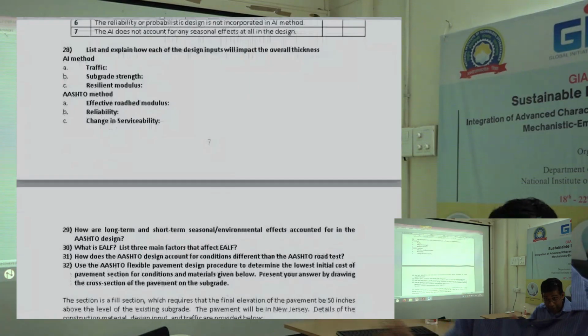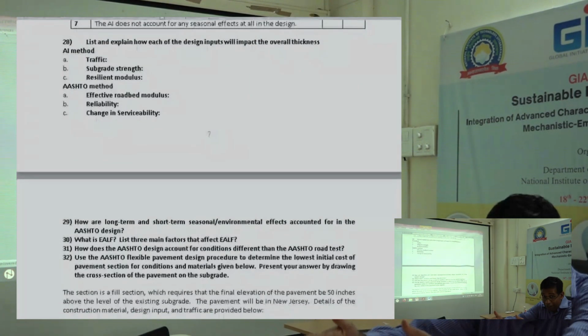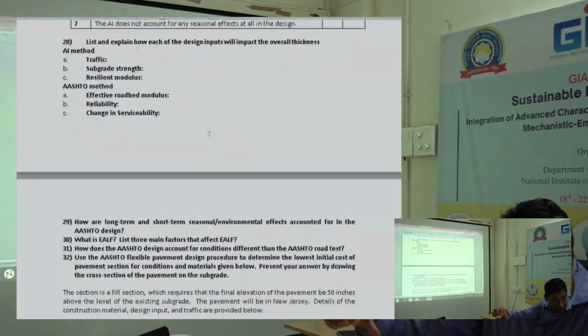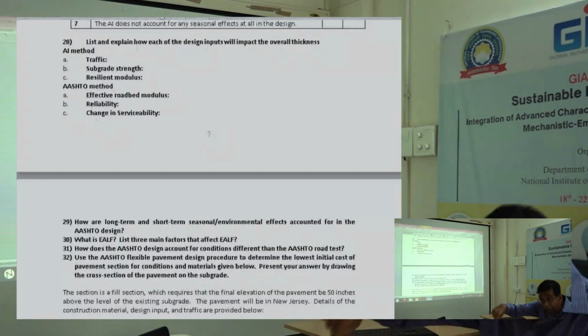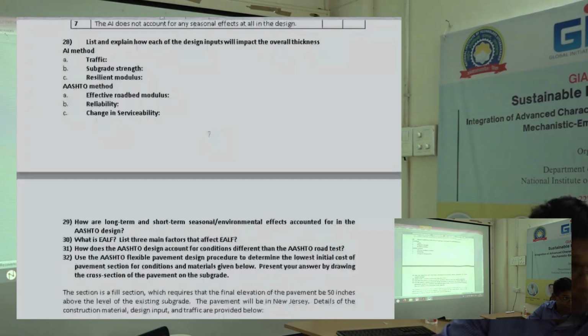Long-term. Remember, I explained to you that in the AASHO road test, they had blocked off traffic. A certain section of non-tangent portion, they had blocked off traffic. They didn't want to traffic it because of fear. They said, okay, I'm going to evaluate frost heave and swelling. Does that make sense? Then how do they account for short term?